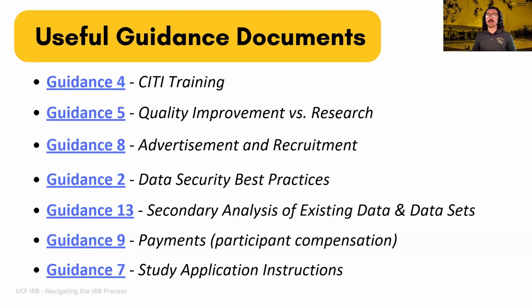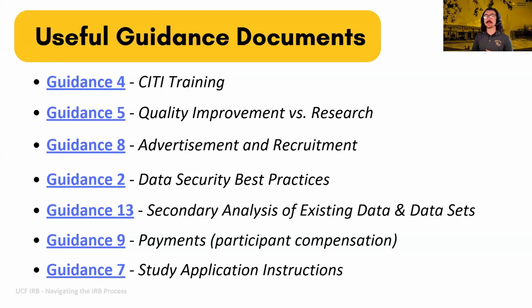Guidance 8, we have advertisement and recruitment. So if you're thinking you might be reaching out to humans through your research, potentially posting a flyer, sending out emails, maybe you want to interview them, maybe you want to survey them, this is going to be the document that you're going to want to refer to.